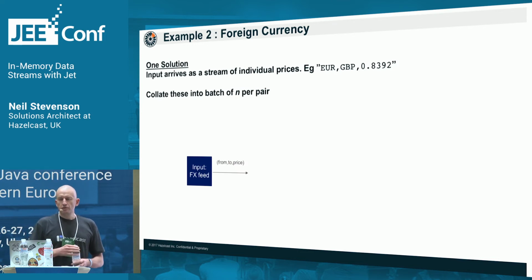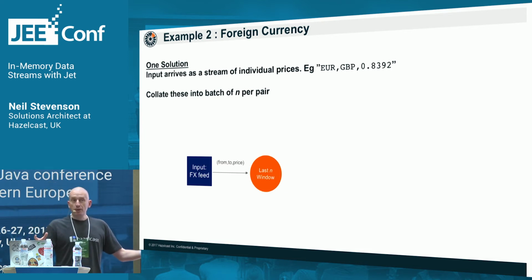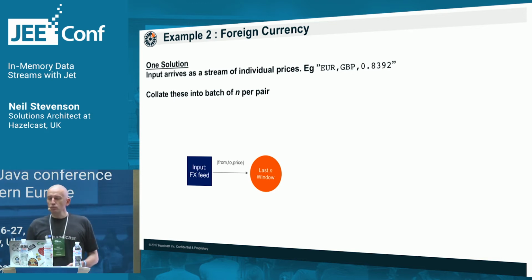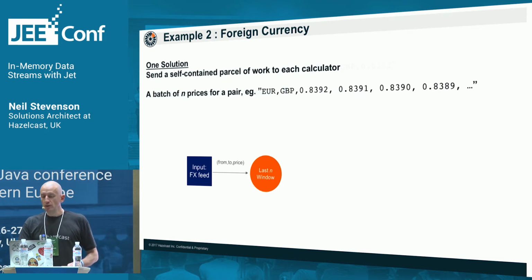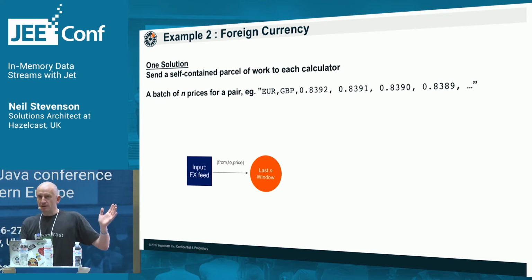So what we actually get in our stream of data is a currency pair. It's the euro against the dollar, euro against the British pound, and the actual rate. And what we want to do is batch them up. As I mentioned, we've got a stream coming in. We're just interested in a time window. We want 10 of them. So it's the euro against the pound, 10 different measurements. It could be 10 measurements of temperature, 10 measurements of anything.